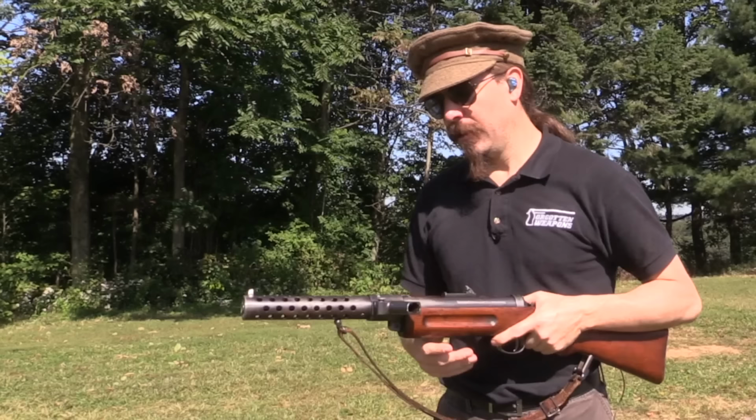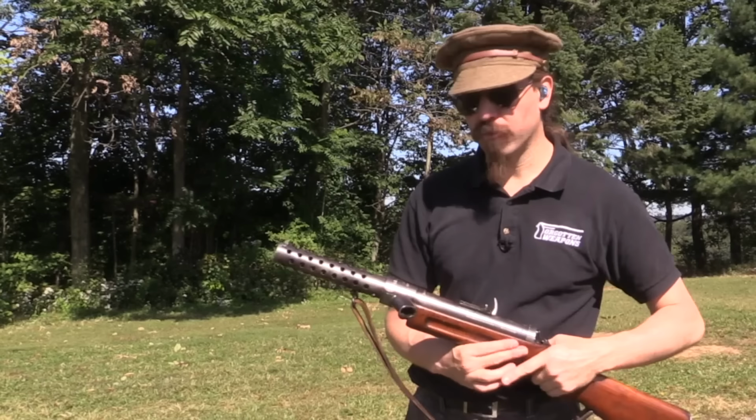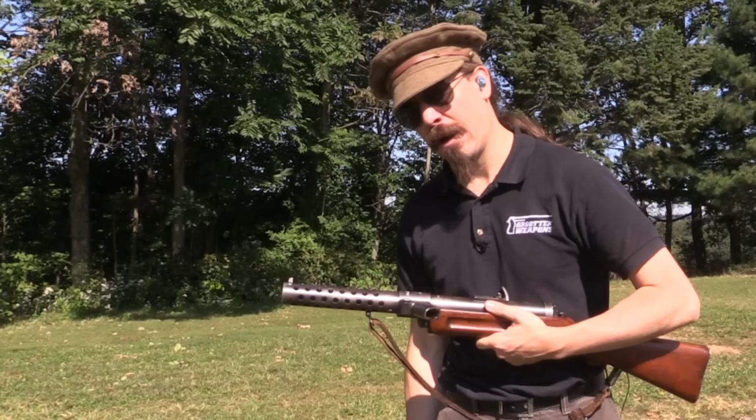Now, after the war, the vast majority of these were converted over in a couple different ways. The ones that were kept by the German government were marked 1920 to indicate Weimar government ownership, and they were converted to a straight 20-round System Schmeisser magazine. However, those were not in use during the war.